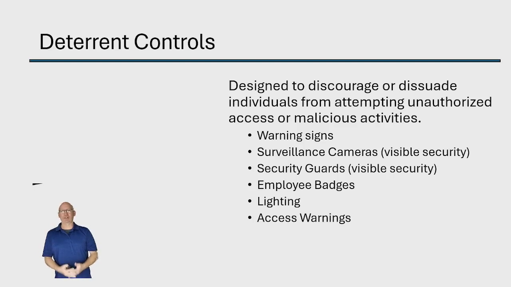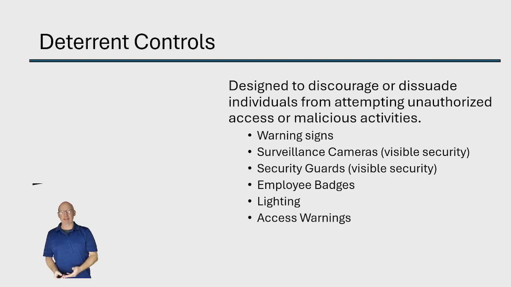Next one, of course, is a deterrent control. Deterrent controls are more of a suggestion. I want you to think about this in your real life. As you're going through and you see that stop sign, it implies that you should stop. And if you don't stop, you will then break the law. And if a cop is watching, then you'll get a ticket. But if there's nobody around and it's on a long country road, does it really stop you from running the stop sign? No, it's just the stop sign. It's just there to deter an action. And that's where deterrent controls come into play. Deterrent controls are suggestions to make you think twice about enacting an illegal way.